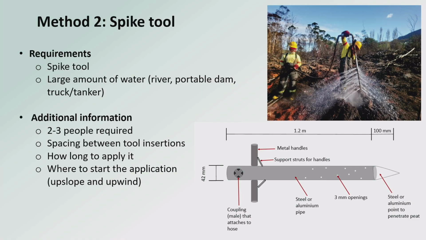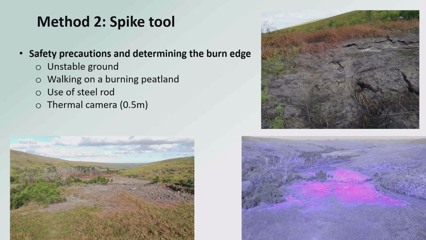And then we give additional information about the people required, the spacing between the tool, how long to apply it, and where to start the application, for example, upslope and upwind. In the tool, we also continuously remind people about the safety precautions and when to apply what type of safety precaution.